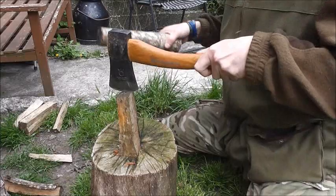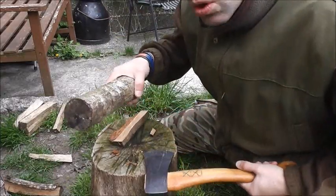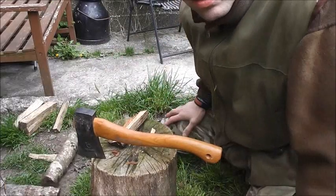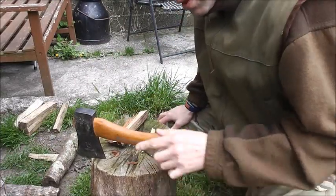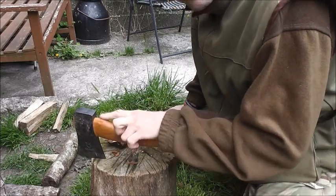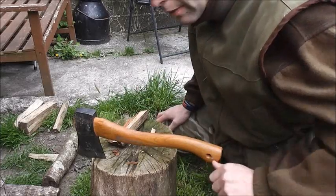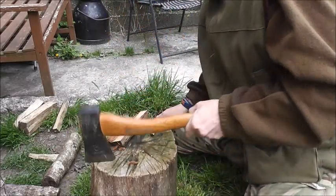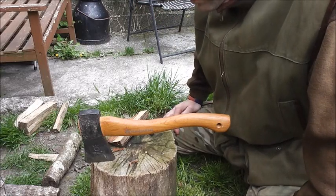I can also use the axe with a baton. You won't hurt it. And that's the great thing about an axe, it's really, really good. It's always worth checking to make sure you've got no fractures in your wood around the head of your axe, because if you're swinging it and it flies off, they do travel quite far. So just be a bit wary of that.